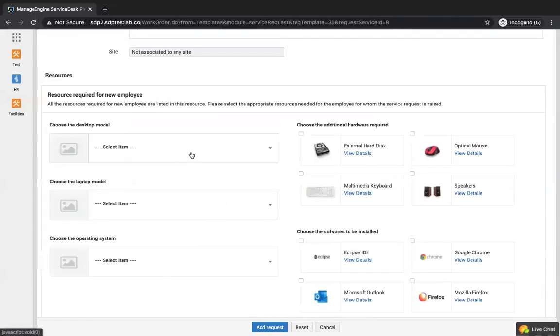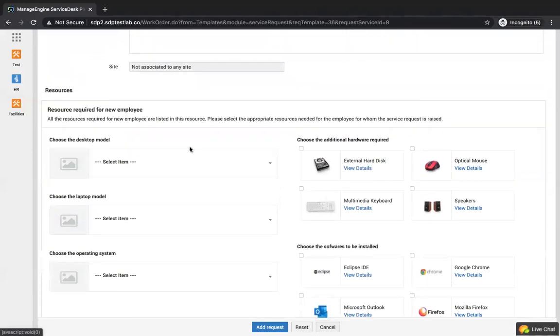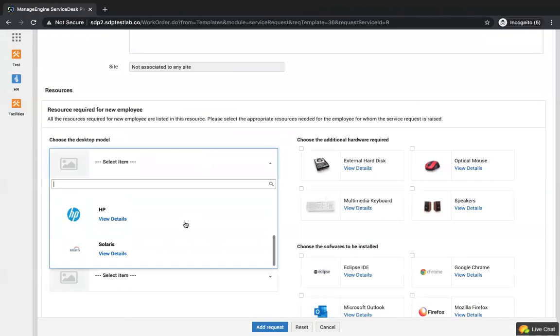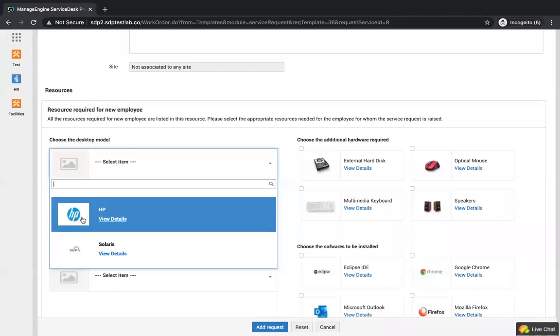Okay, so this is again a new enhancement that we have done. We all know that we have the option to create resource questions, but here comes graphical resource questions, meaning the user can choose the option whichever is needed by looking at the small icon or small image next to it.